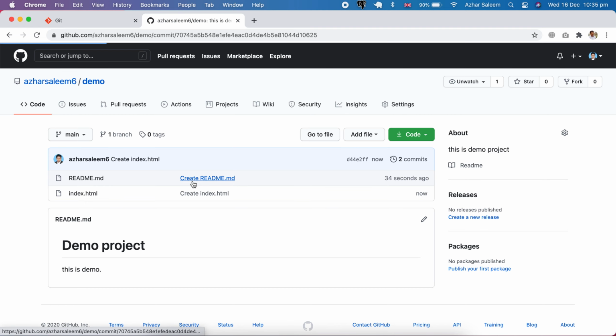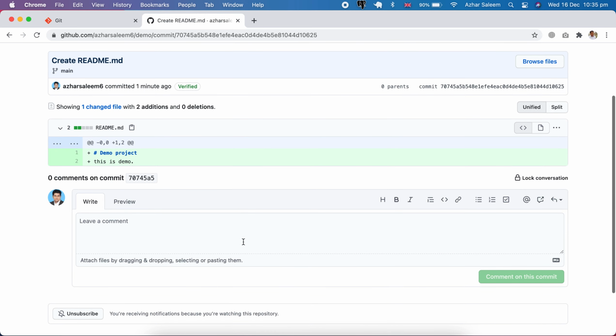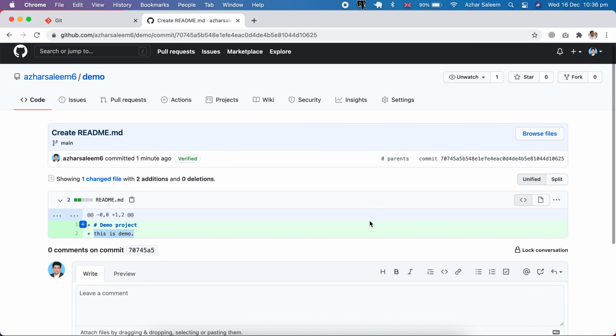And if I click on our readme.md file, here we can see some lines. We have only two lines actually, and both lines are green, meaning we just now created these lines. There is no previous piece of code or lines here, and we didn't delete any line. Let's create one more line and change this demo line.